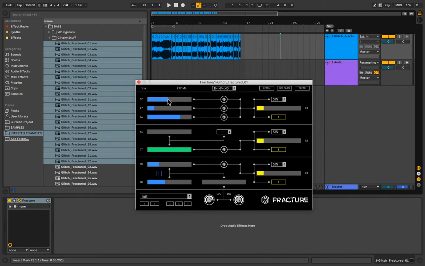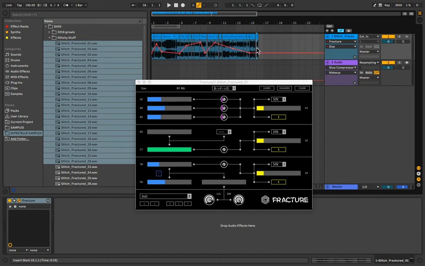So basically, the whole approach to making these glitches is, once you've got these samples loaded in, you just click on the parameter and press A, and you've got your whole automation lane, and all you do is randomly set automation curves for each one of these: size, repeats, and ratio. And then as well, what I like to do is turn this guy up a little bit, same with these guys, and I do the exact same thing. I automate them, just totally random, so I'll just do that quickly. Okay, so now I've gone through all 6 of these parameters and automated them all, just totally randomly.